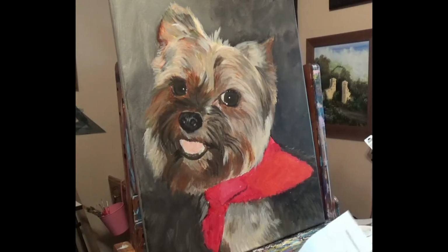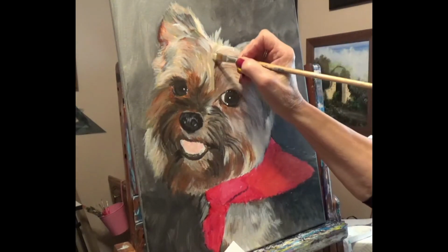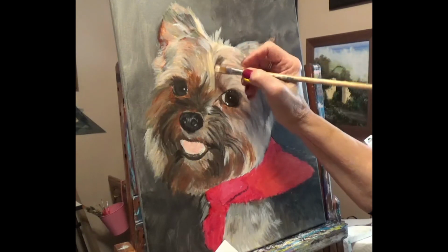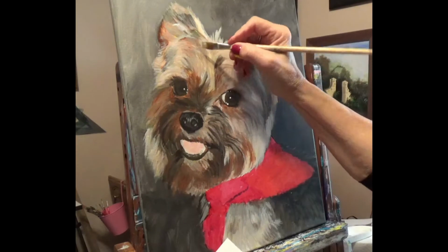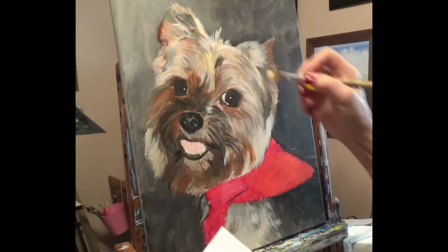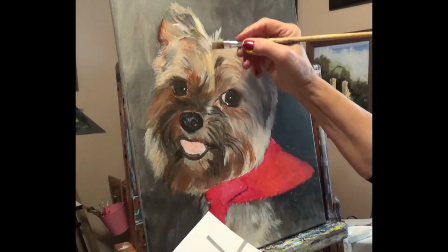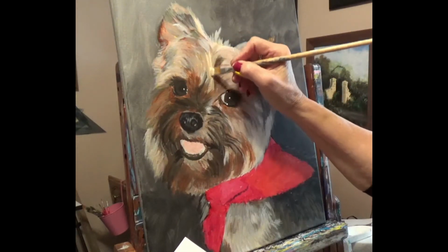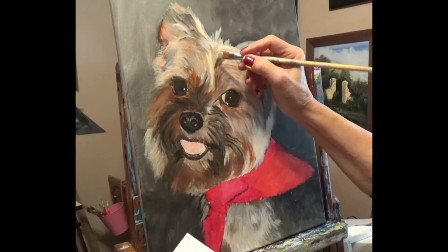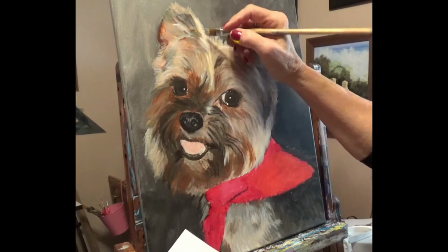Kind of running out of room on my palette here. There, maybe that'll work. Because it really has some brightness in here. And I don't want to go perfectly white, but I might have to there, just so I can get that to shine out.